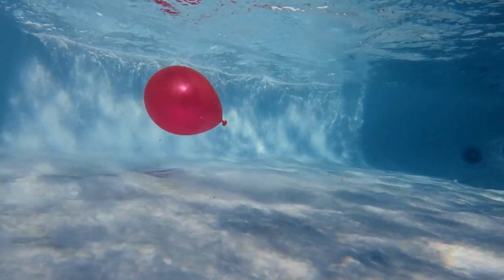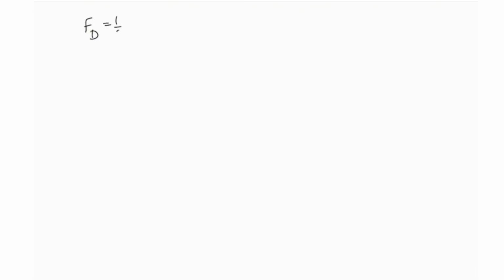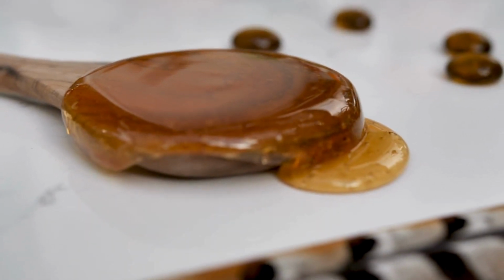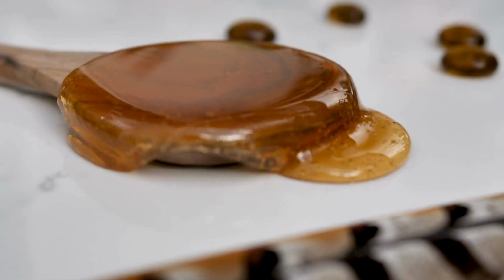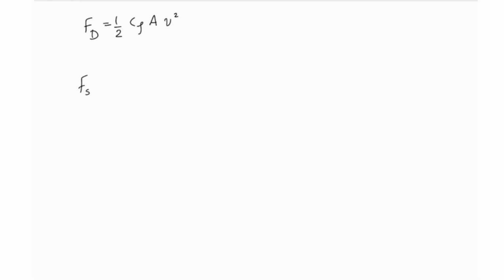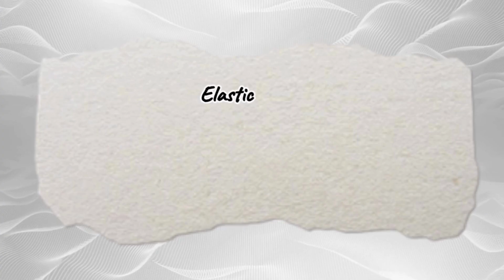This force is given by the following, where c is the drag coefficient, a is the area of the object facing the fluid, and rho is the density of the fluid. Now, if the object is very small and going very slow in a denser medium than air, the relationship between the force and the velocity is given by Stokes' law, where r is the radius of the object, nu is the viscosity of the fluid, and v is the object's velocity.